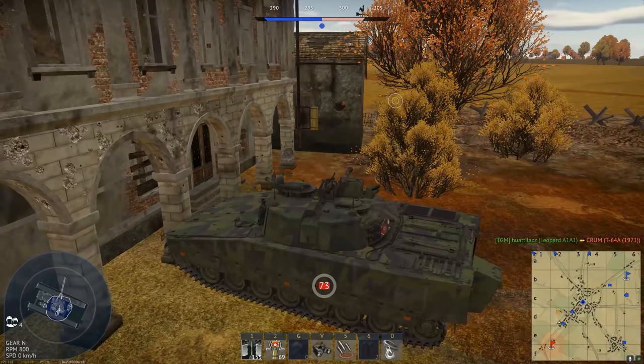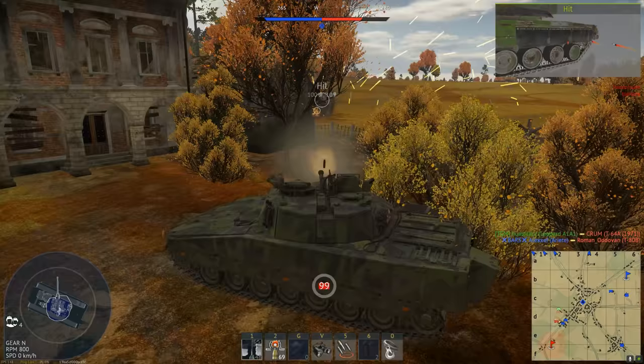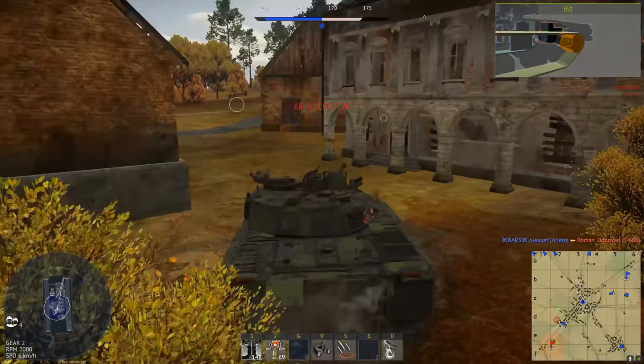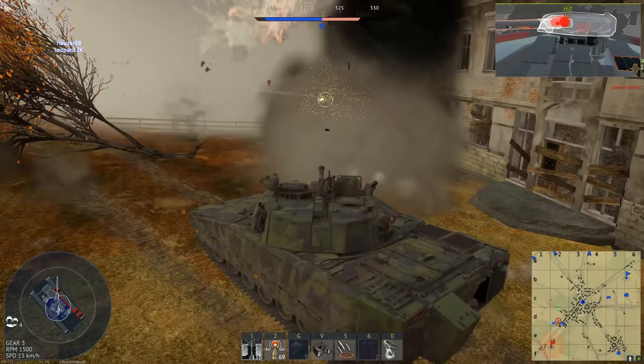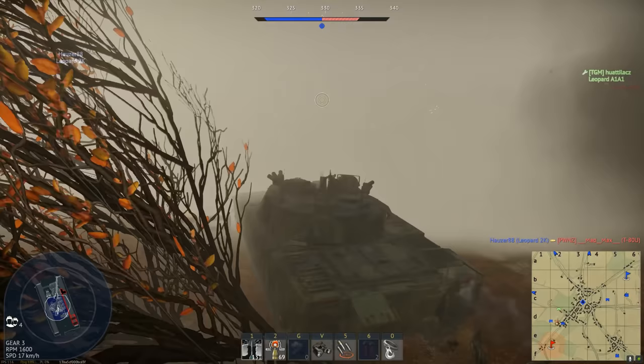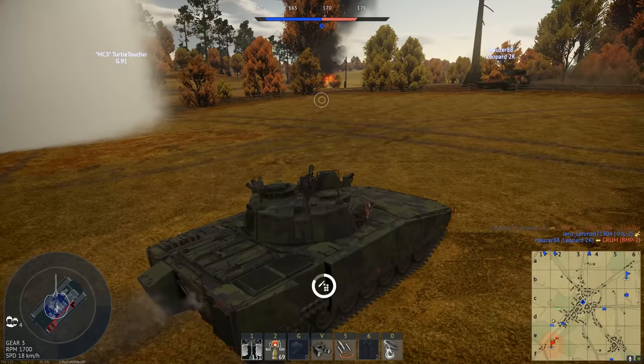Oh yeah. Oh no. Can I help you anyway? Transmission fuel. Okay, he's stationary. I don't know if I helped out that much. Look at that Leopard. Hi! Yes! There you go, guys! Tear him a new one! Good. I think I just got arty'd or something. Reload the main gun. Ooh, good spot, though! Nice, Leopard! Now let's spawn camp.